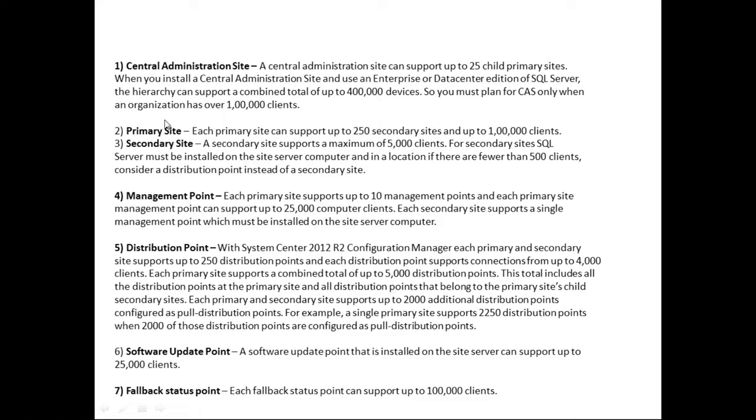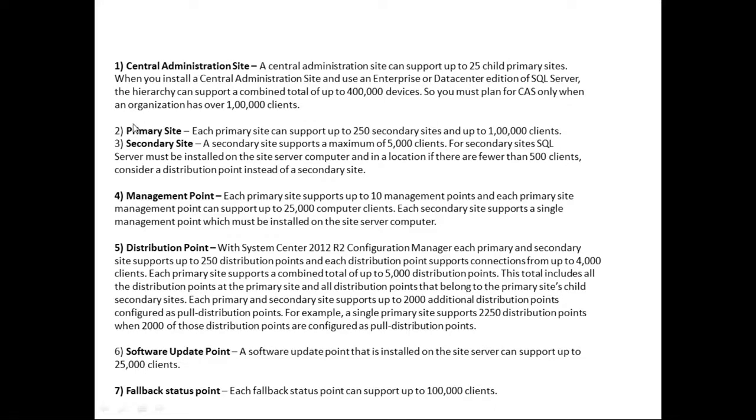But 99% of the companies currently in the market have fewer than 100,000 devices. There are very few companies like TCS or IBM or Accenture or Wipro that have more than 100,000 devices.